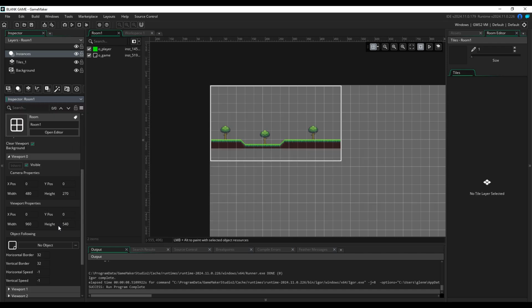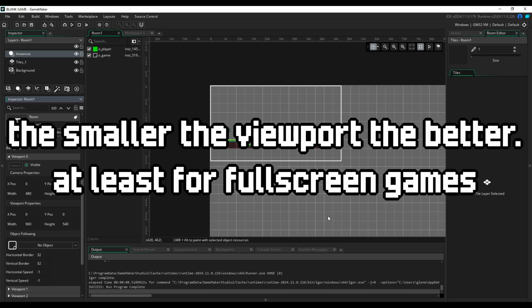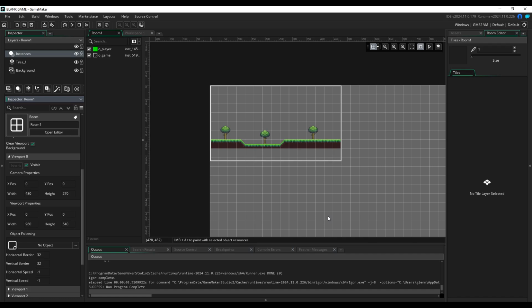Okay, but anyways, this is a good example of why you actually want to keep your camera window and your viewport as small as possible. If you are blowing a game up to be full screen, at least. If you're going to have your game be windowed, you can do whatever you want with it. You can have your viewport be 1920 by 1080, and you can have it fill my entire monitor as a window, and then it'll only fill a portion of a monitor for anything that is bigger, and it'll only fill a chunk of a TV if somebody connects their computer to the TV.